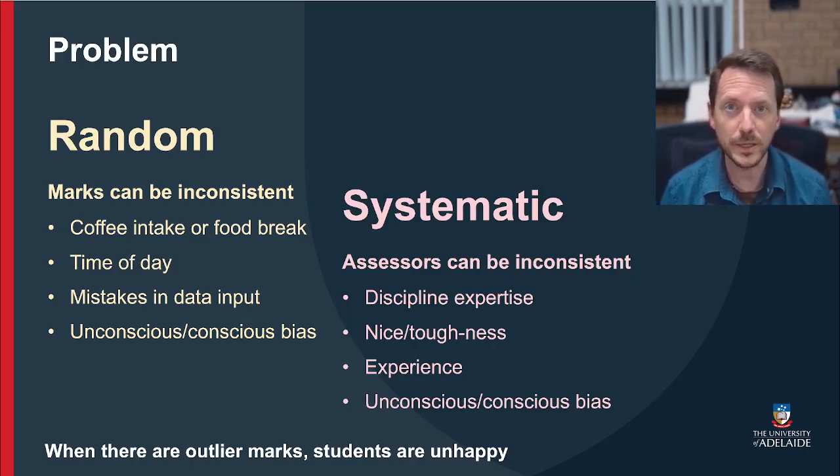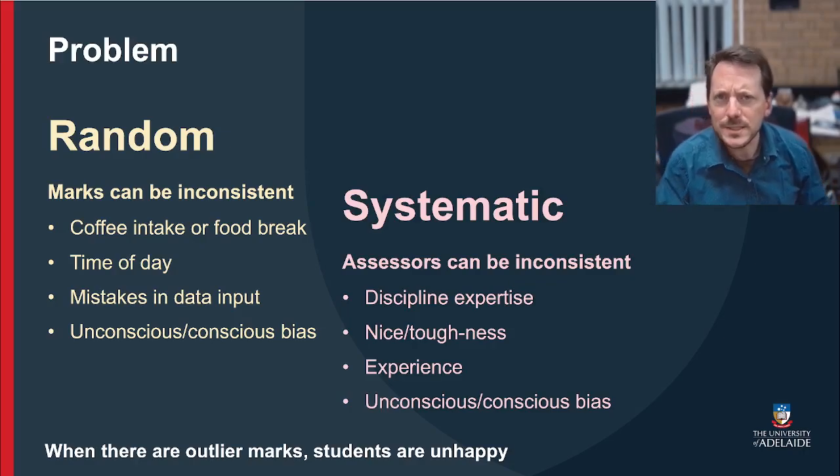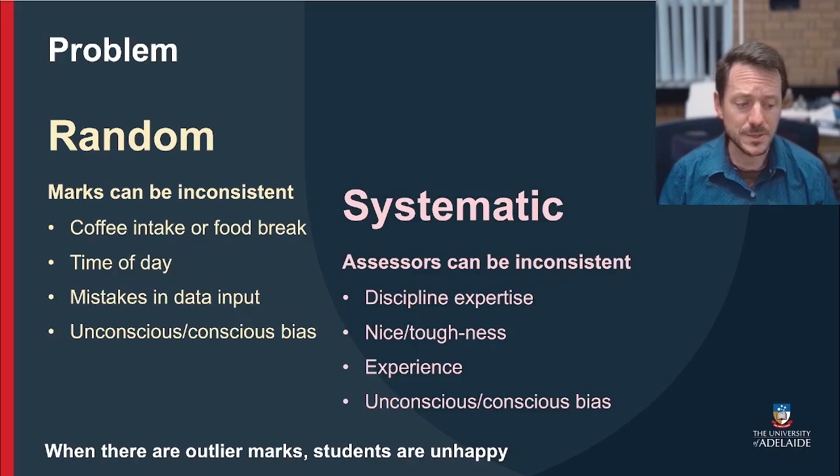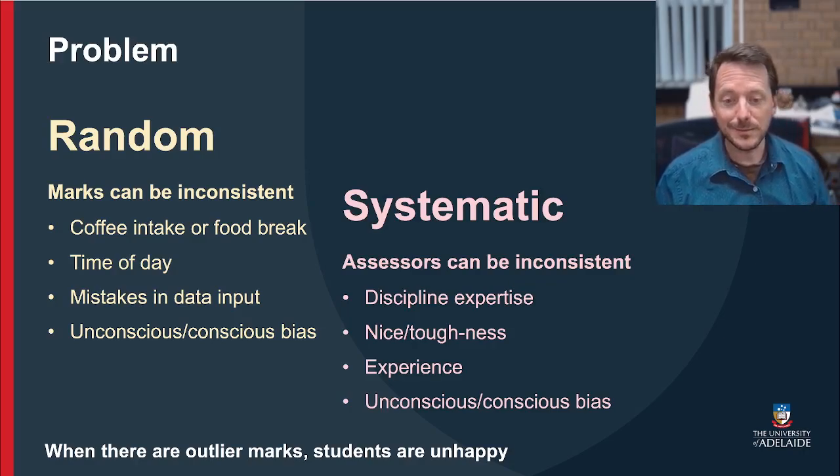So typically we will be clustering judges in their areas of expertise when they go and sit down in front of people. So these can also be systematic errors: their discipline expertise, whether they are typically a nice academic or a tough academic. We also see systematic differences around the levels of experience. A junior academic in some cases can be harsher because they haven't really calibrated themselves very much and they're out to make a name for themselves. They feel like life was hard for them, so they're going to make life hard for other people, unconsciously. Or they might be younger and enthusiastic, trying to be friends with everyone, giving high marks all over the place. Neither of these two things are bad if we can account for those systematic differences.